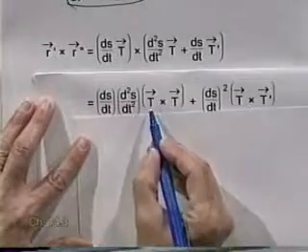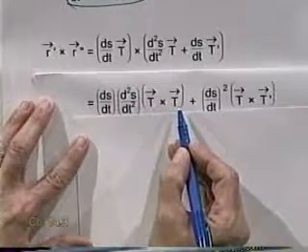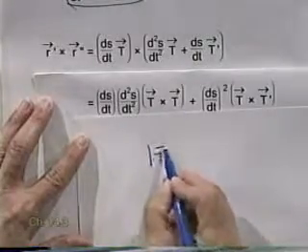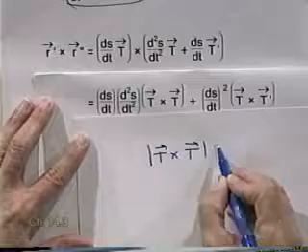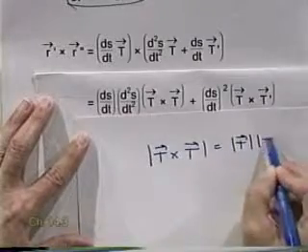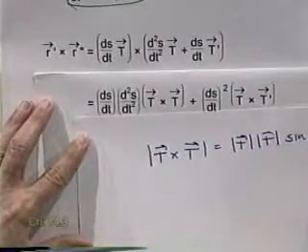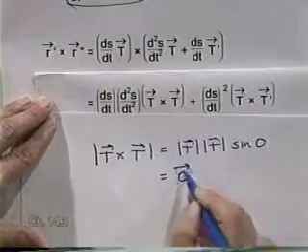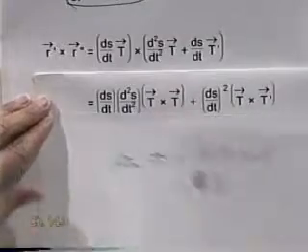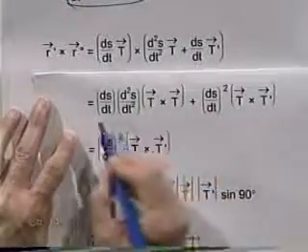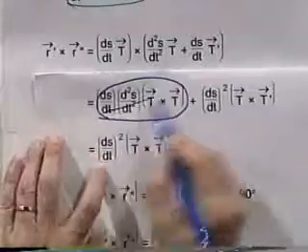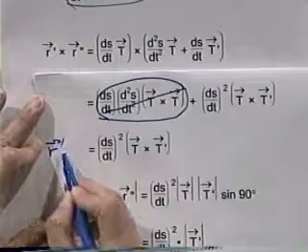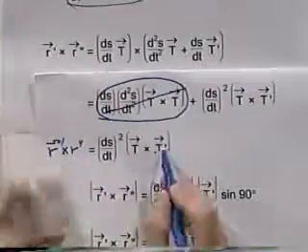But people, remember, when you take a vector and you cross it with itself, you get the zero vector. Just to remember why, the magnitude of a vector crossed with itself is the magnitude of the first times the magnitude of the second times the sine of the angle between them. The sine of the angle is zero, so you're getting the zero vector for T cross T. So this whole huge piece drops out to zero, and we just have this piece. So we have r prime cross r double prime equal to this.